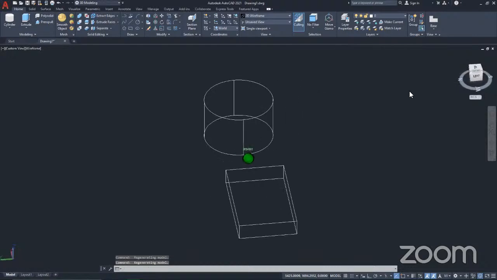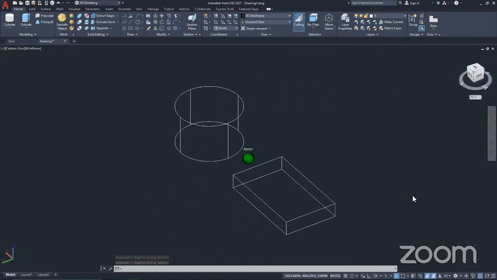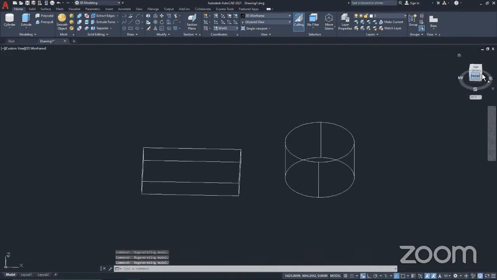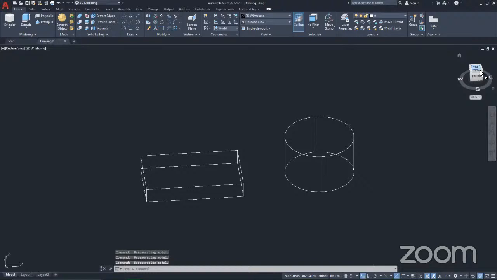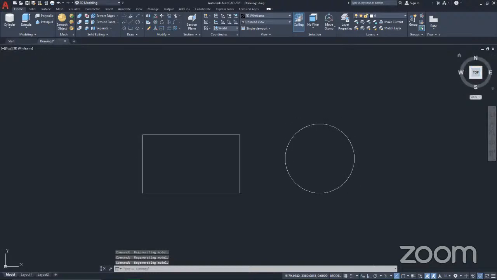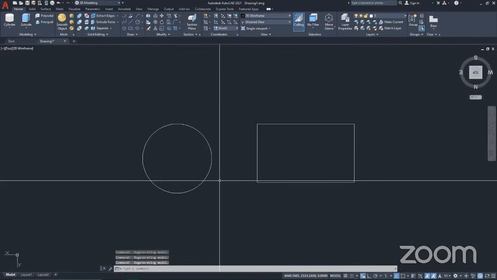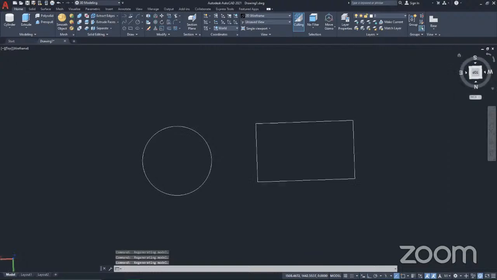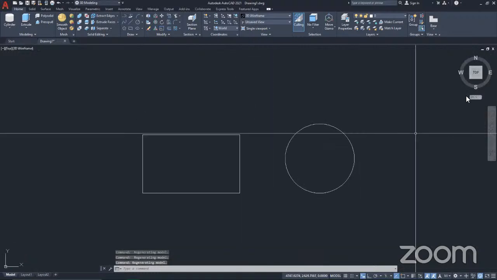Or if I go to the top view, with this I can actually rotate my viewport or my drawing area. So that is it for the view cube.